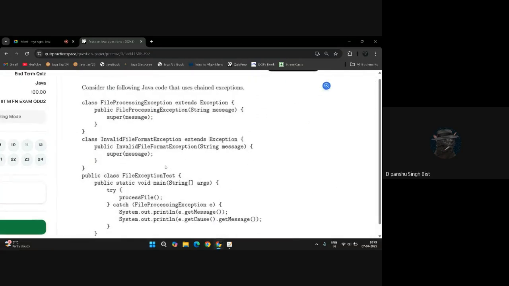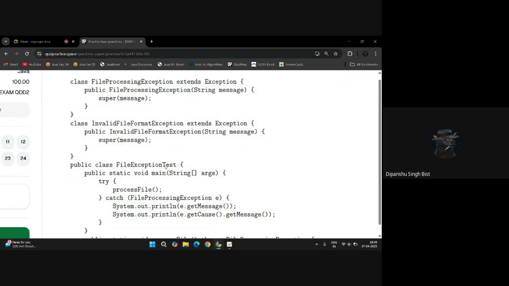So in the next question, we have this file processing exception that extends our class exception. You have a constructor that takes a string and passes the string to the constructor of your parent class. So if you know the structure of these exceptions, you'll know that the exception class has a parent class called throwable.